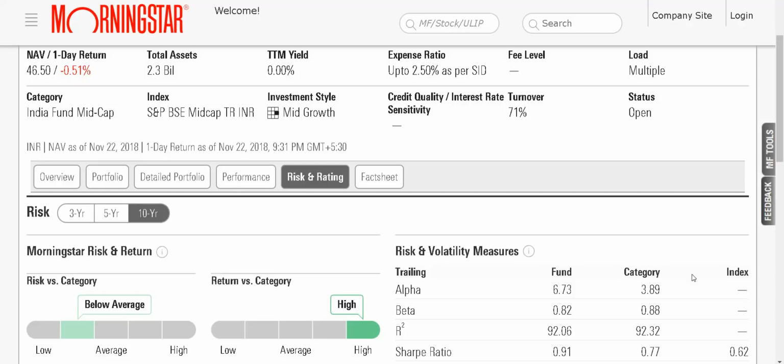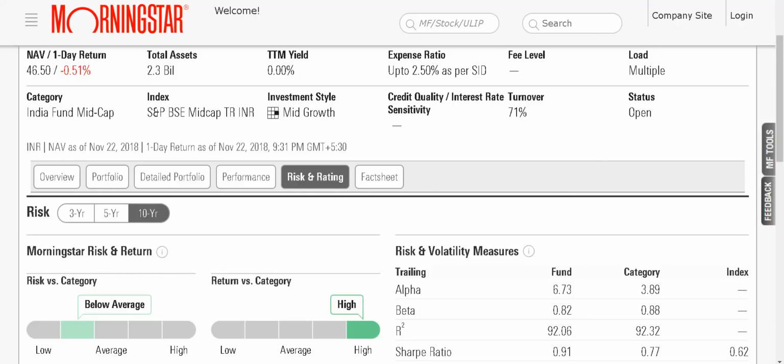I mean, a small fund house need not essentially be a negative point. But some people have issues. I mean, including me. Sometimes I think, oh, it's a small fund house. Why do I need to do it? But I am invested in Quantum. I'm invested in PPFAS. Those are also small fund houses. So it's not logical. But sometimes our fears are not logical. So, but if you don't care, I think Invesco is pretty fine.